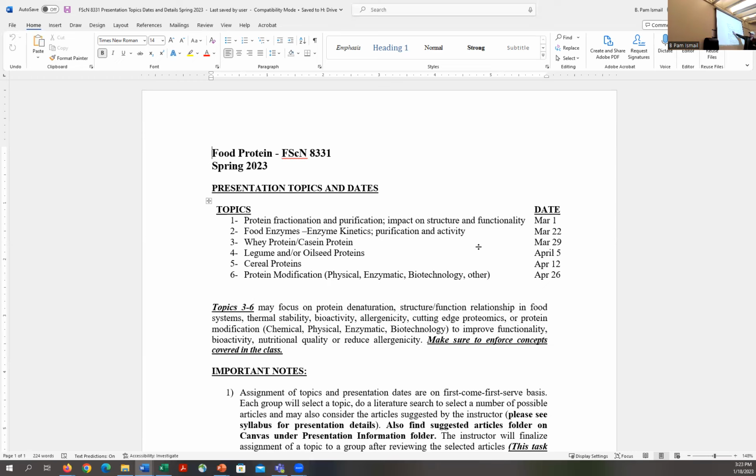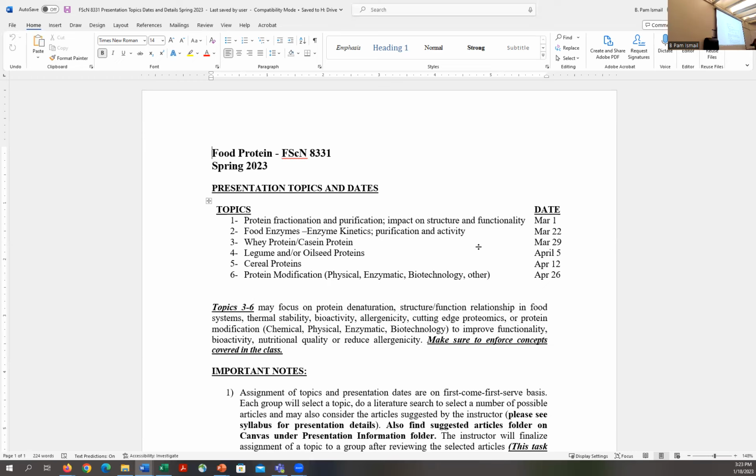And then these are just if you want to focus on one type of protein, and you can talk about allergenicity, for example, bioactivity of these select proteins, proteomics, evaluation of the proteins. And then here you have another big topic, protein modification. That would be another good one for a 3-person group.